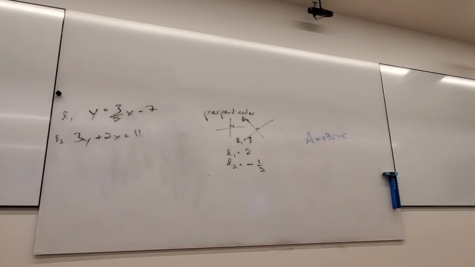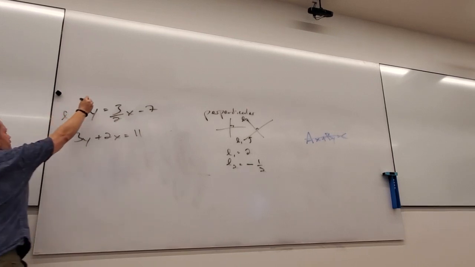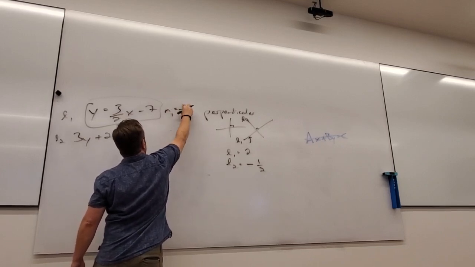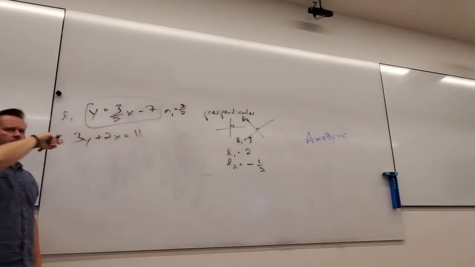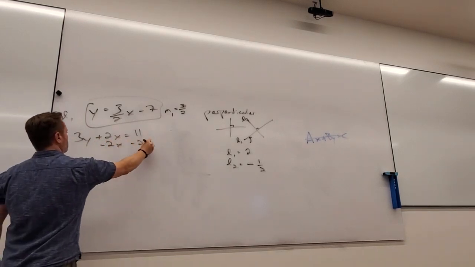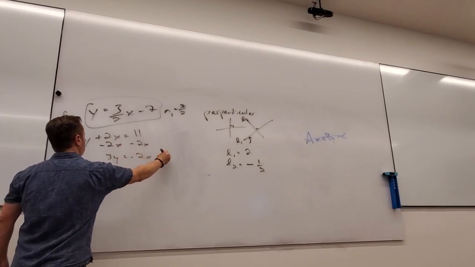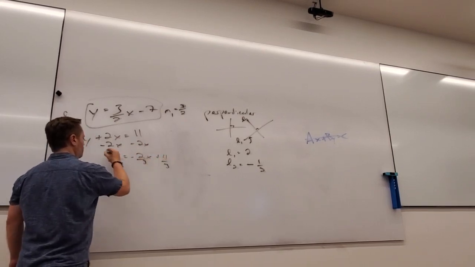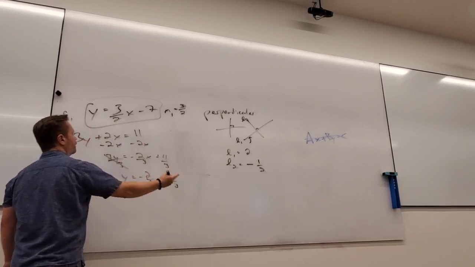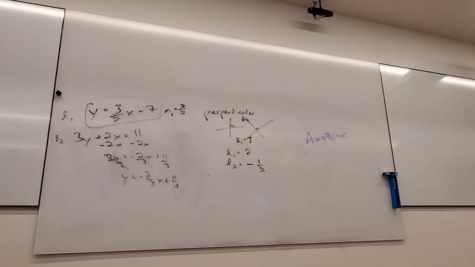Can you tell the slope of one of those lines just by looking at it? Which line do you know the slope of? The first one. What's the slope of the first one? 3 over 2. What do you do to figure out the slope of the second one? Solve for y. Right, so just to cut to the chase, subtract 2x, divide by 3. That's gross, I don't care. Can you tell if they are perpendicular or parallel? What are they?